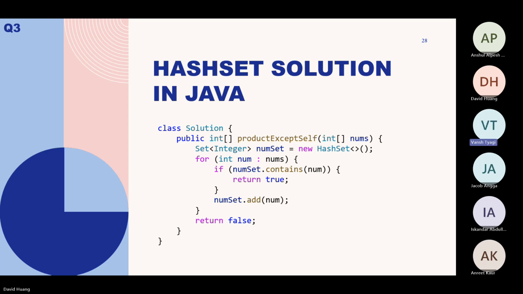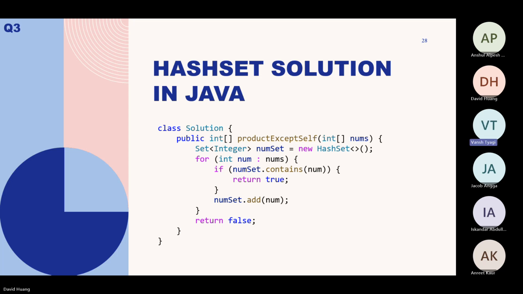So in this if statement, we're going to ask the hash set if you have a key named 5. And it's going to say, yeah, I already have a key 5 with me. And in this case, we'll just return true. So since 5 appeared 2 times, it returned true when we reached 5 again in the array. So this solution is O of n because we're just using one loop.